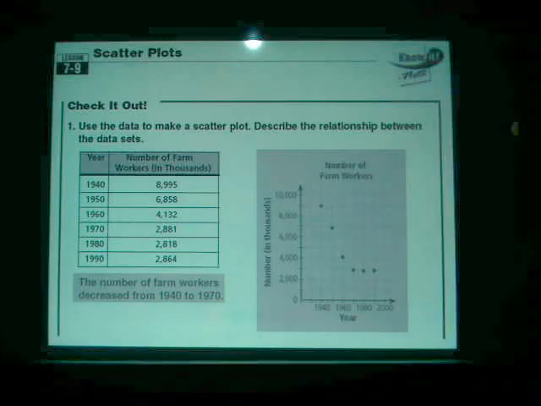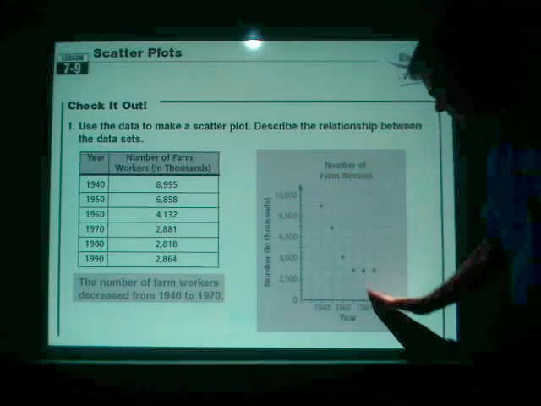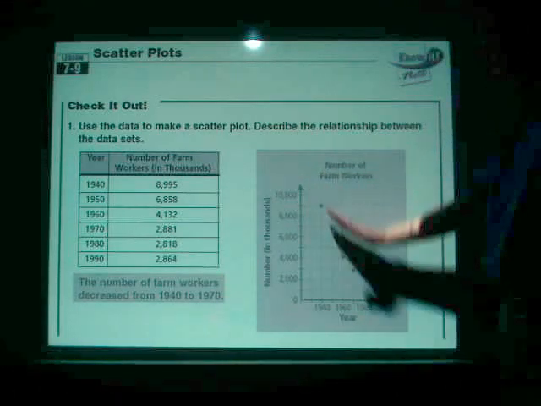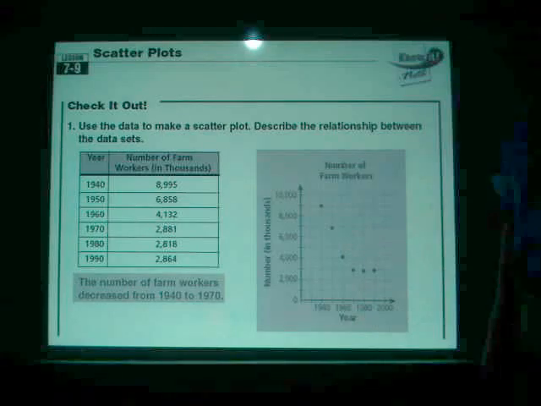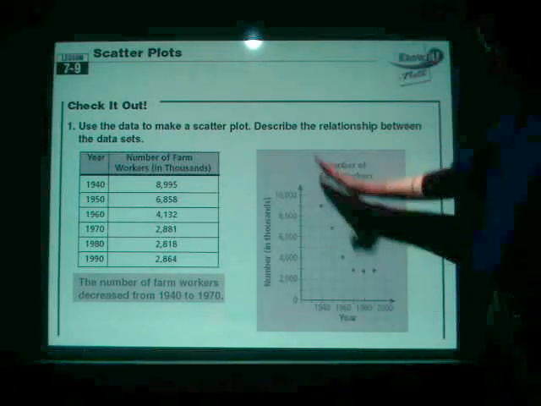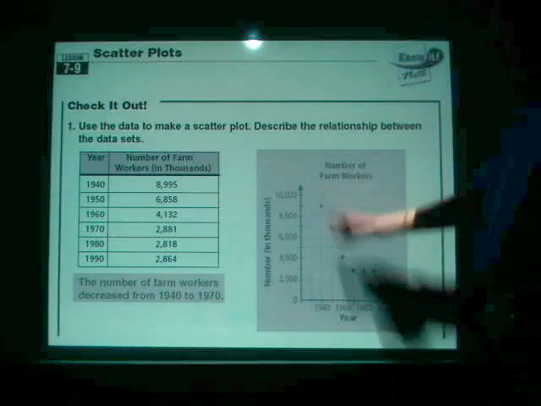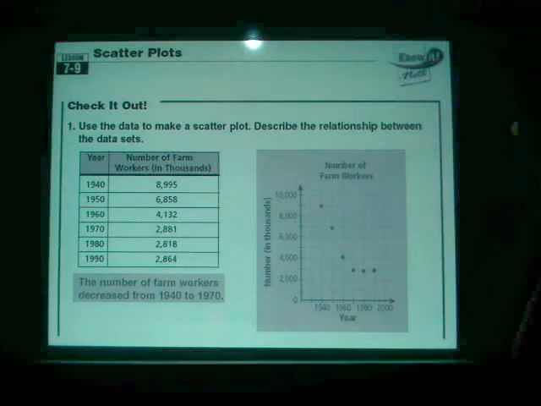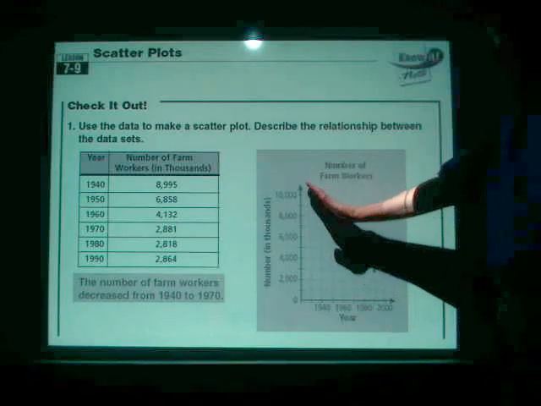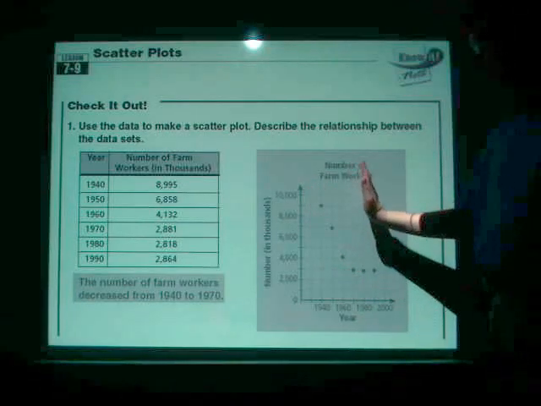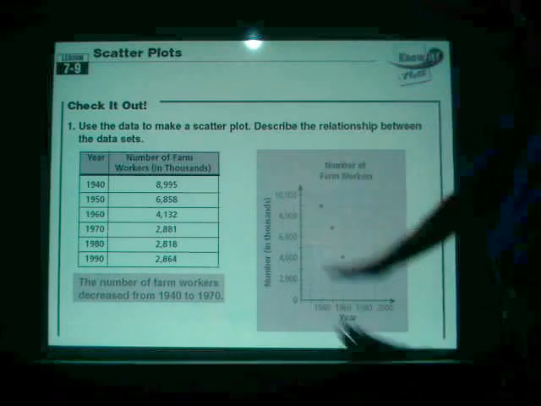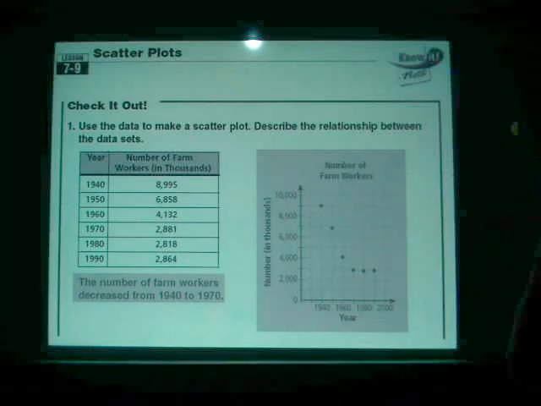Now, if I were to draw a line that kind of represents these dots, it would probably be something like this. Notice in the beginning, that line would actually be very good. At the end, though, it's really not as good because the graph is so flat at the end. If I was connecting the dots, if I was making a line graph, this would kind of be an L, but this part that would usually go straight up is kind of tipped out a bit. It really is not the best.